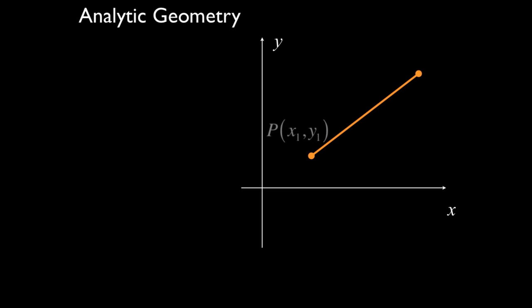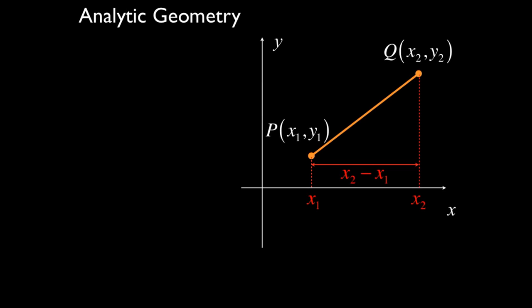We are going to change the way we do this by taking our geometry and putting it on the Cartesian plane. So we begin by taking the xy plane and we place 2 points, P and Q, on that xy plane. The coordinates of those points are x1, y1, and x2, y2, and we connect a line segment between them. Reading down to the axes, we can see that point P has this x-coordinate x1, and point Q has this x-coordinate x2.